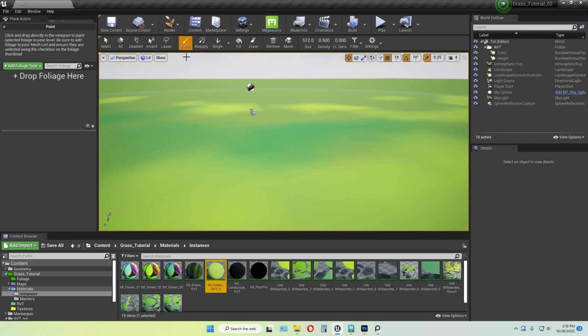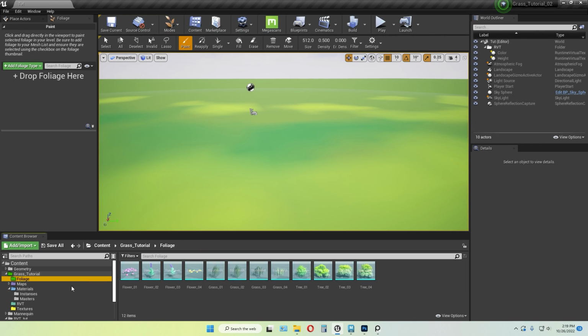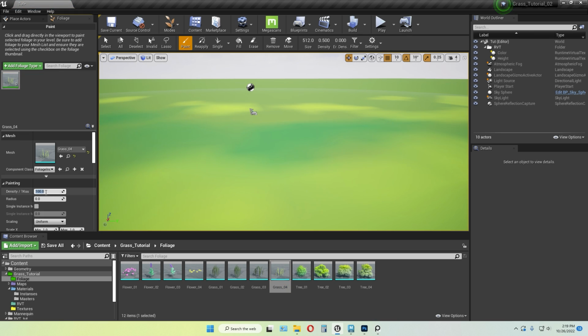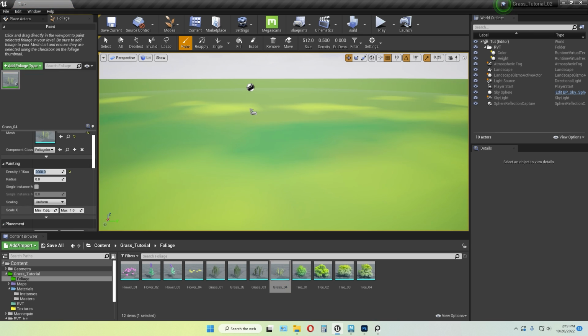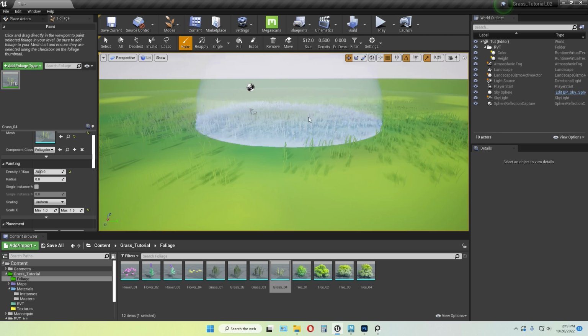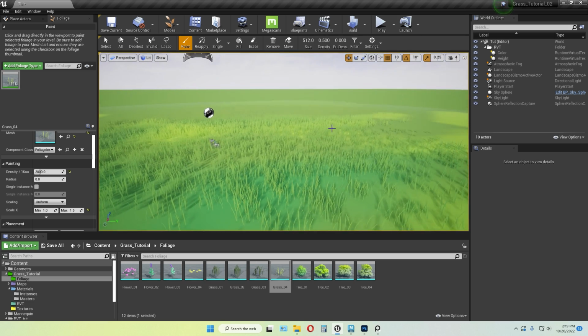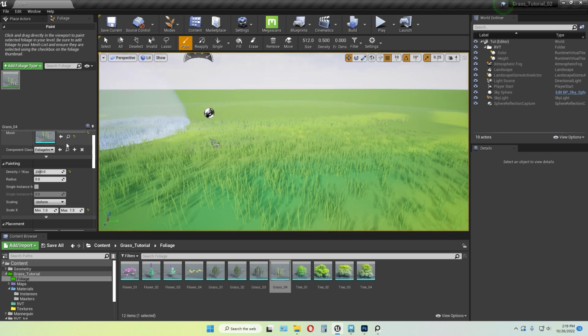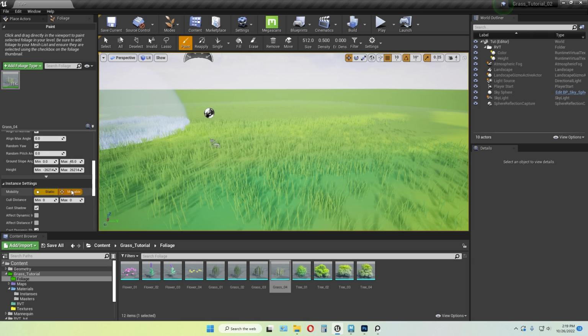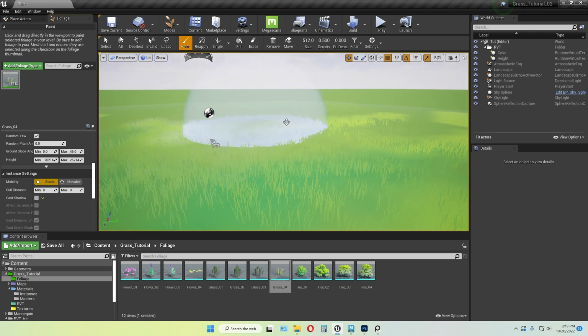Now we will go to foliage and just place this grass here, add some setup, for example 1 to 1.5, and start to paint. Very important thing is to turn the shadows off. You can scroll a bit down and here.